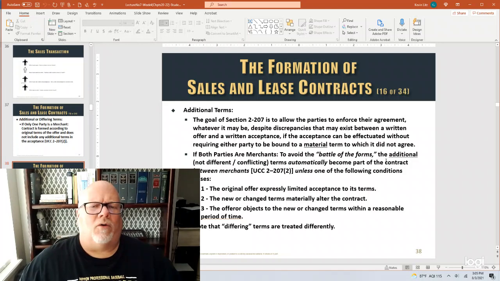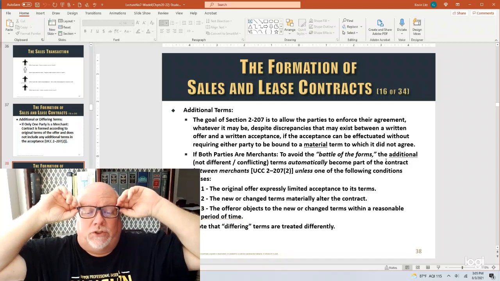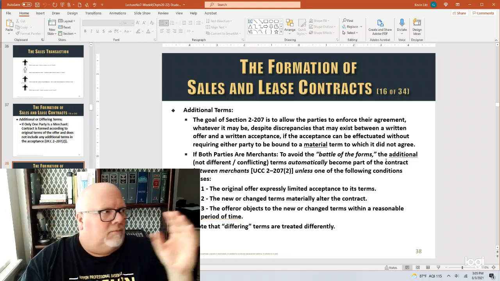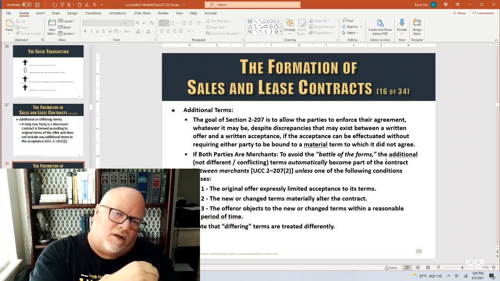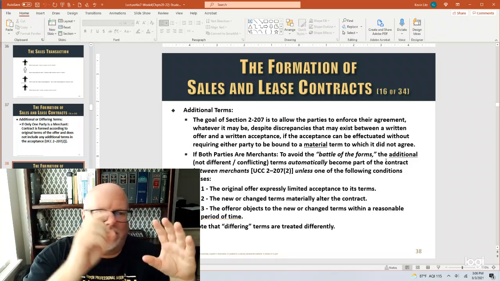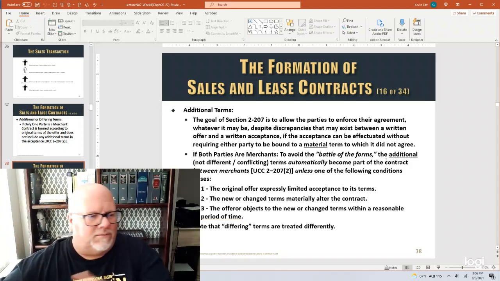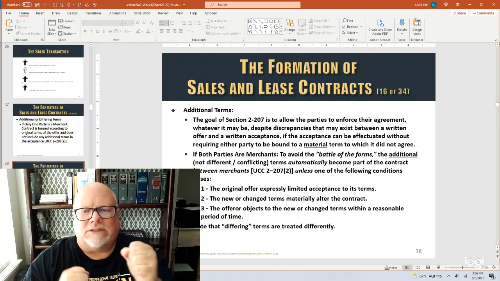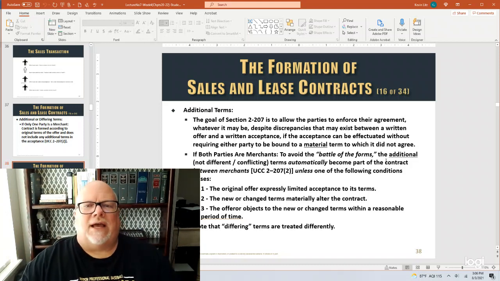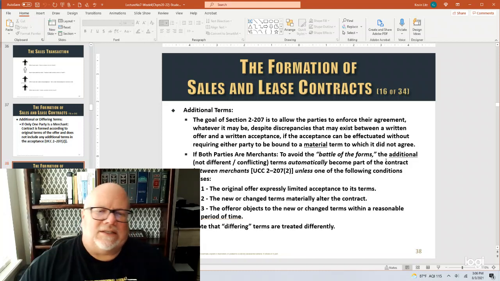And that's the most likely in most transactions. Now, this is so confusing. 2207, basic Uniform Commercial Code, says every day purchase orders come out, sales order acknowledgments come out. On page 2 of those documents, they have the traditional terms and conditions for that company, and the invoice has different terms. So each buyer and seller have different terms and conditions. And the UCC says, well, we can't just set aside every transaction because the fine print is different. What do we do?